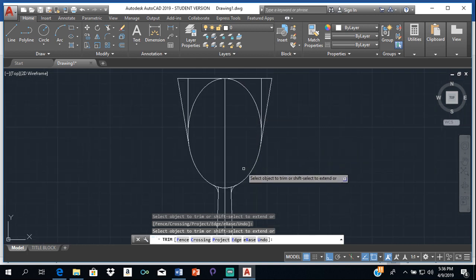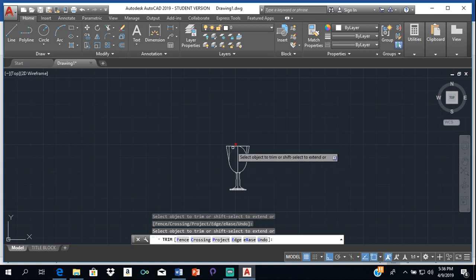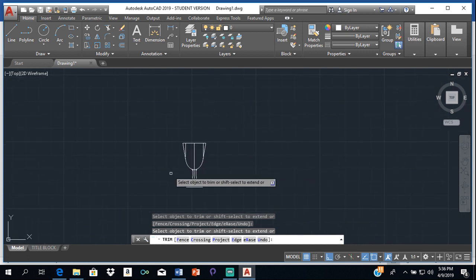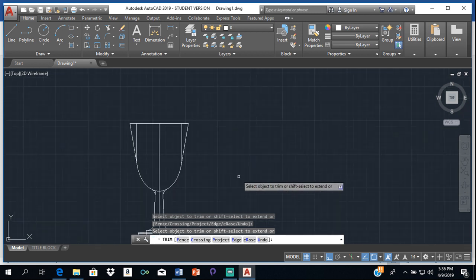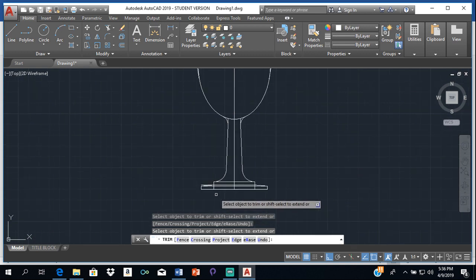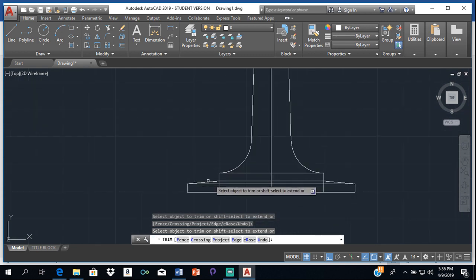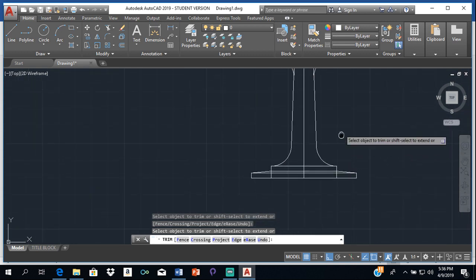Oh, and we can trim the ellipse as well. Alright, good. But we're not going to delete these lines as yet because we're going to need them for dimensioning. So with that said, now we can move into dimensioning.